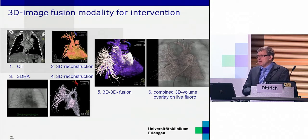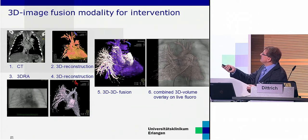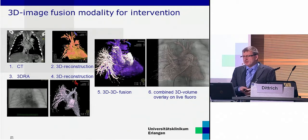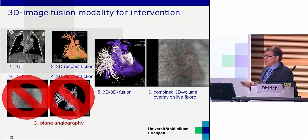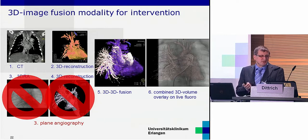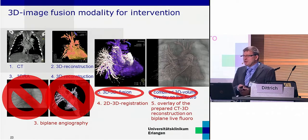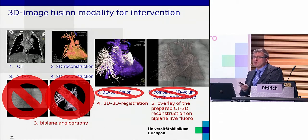For image fusion in the cath lab, we need a 3D processed CT data set. In the cath lab we also have to perform a rotational angiography, and this data set also needs post-processing. The two 3D data sets can then be fused and back-projected on live fluoroscopy. This method can also be executed with every 3D data set, especially from MRI or the rotational angiography itself. There is new software now available: rotational angiography and creation of a 3D data set for image registration is no longer necessary. A simple plain angiography is enough to register the prepared 3D CT data set and project it back on live fluoroscopy. In the future, I am very sure this will further reduce the need for diagnostic angiographies in the cath lab.